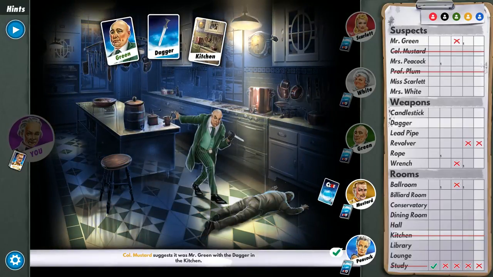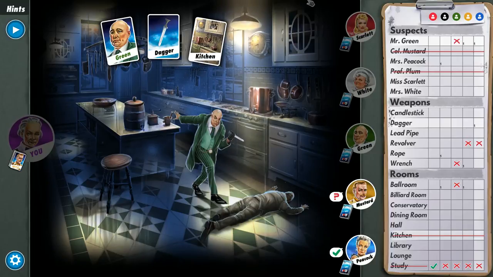Five. Green's a popular suspect today. Alright, so that means Peacock showed Mustard one of these three things. Green, dagger. And we've got the kitchen, so that's not it. So from that, Mustard and Peacock can't both have Mr. Green. So if we find out that Mustard has Mr. Green, then she has to have the dagger. Mrs. Peacock. Again, we don't know yet.